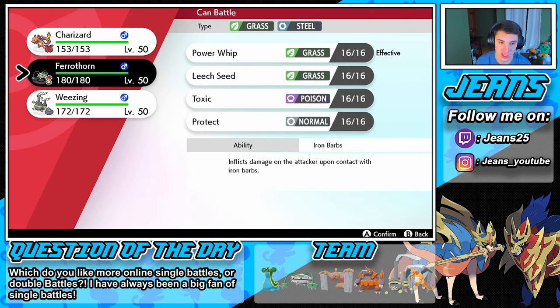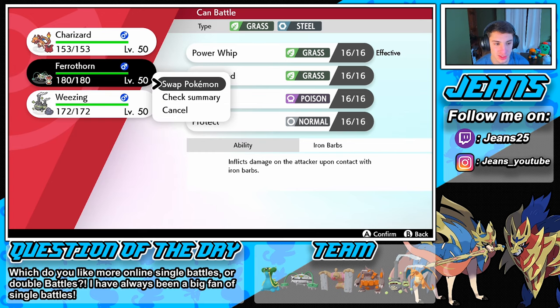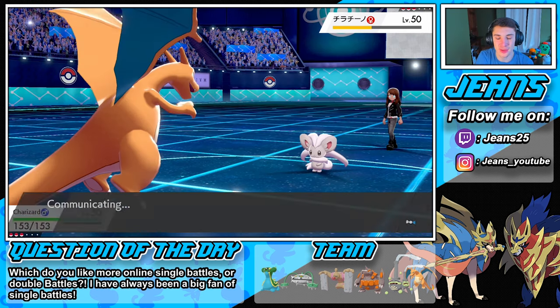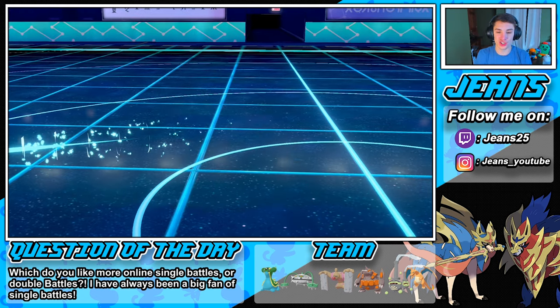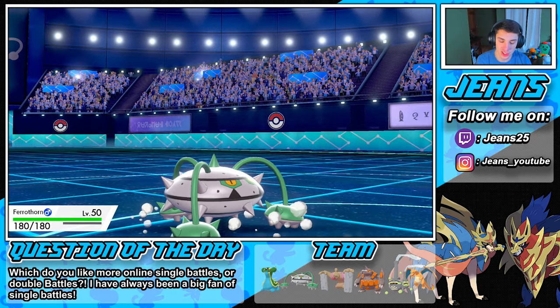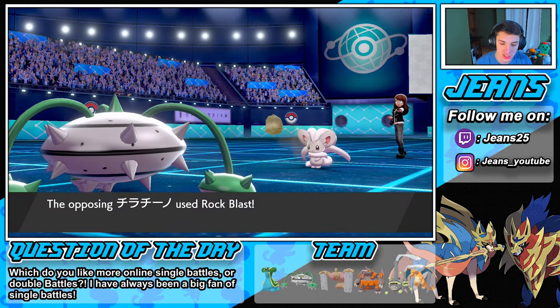Or do we go straight into the Ferrothorn and start setting up? He's going to go into another Rock Blast. Let's eat up with our Ferrothorn. Might as well go into the Ferrothorn. Get a nice little Air Slash. Wow, we got lucky with that avoided attack right here. Switch out our Charizard. We're going to play it safe. I don't want to rock out against that Rock Blast, potentially lose my Charizard just for risking things. He's gonna go with that Rock Blast.